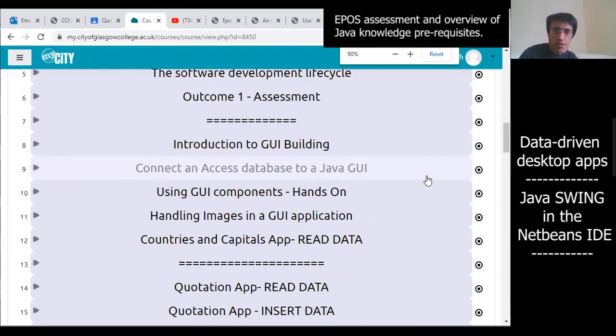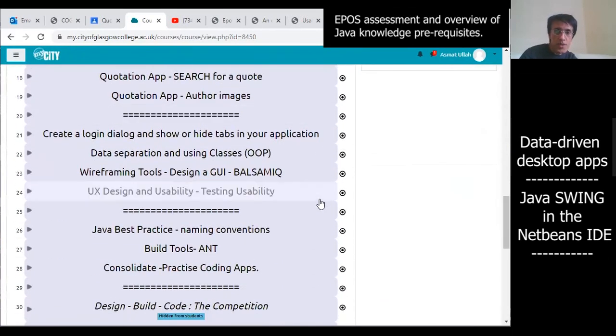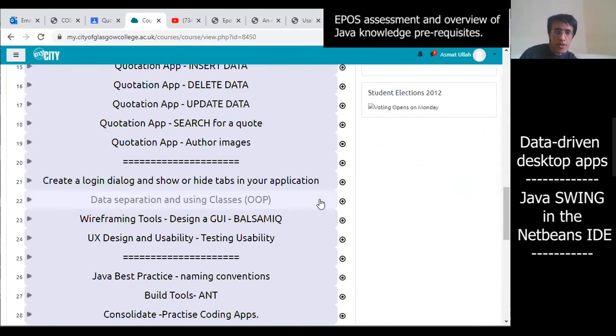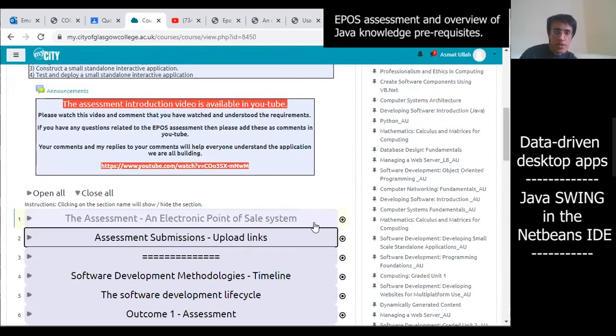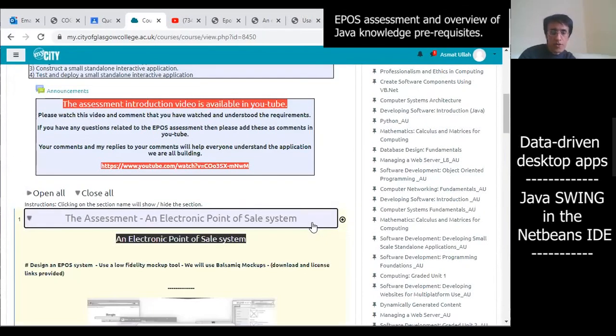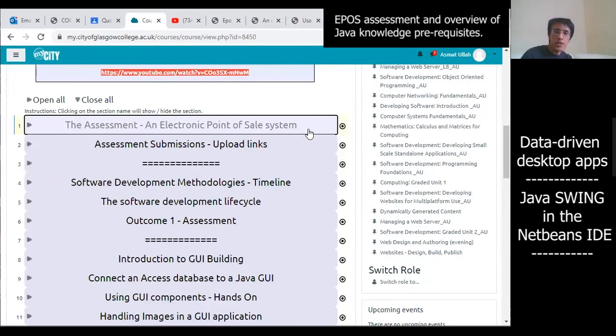So therein, folks, that's the full course and everything that's expected of you to work your way through, moving towards the final assessment. This is, of course, going to be very, very helpful to you all when you move on to next year, where you start to look more in-depth at object-oriented programming and object-oriented design, building user interfaces and so on within your Year 2 Java courses.